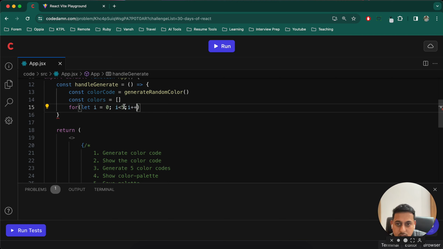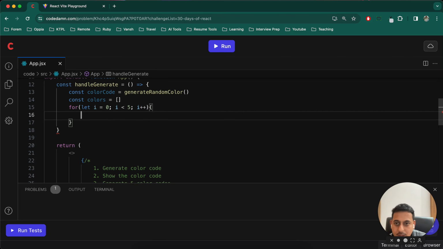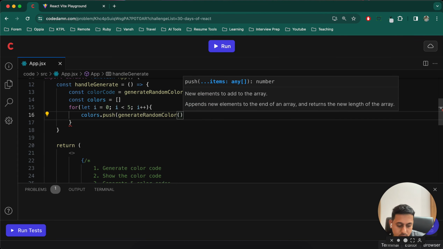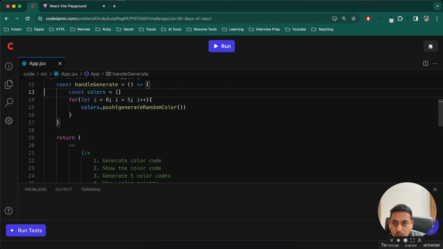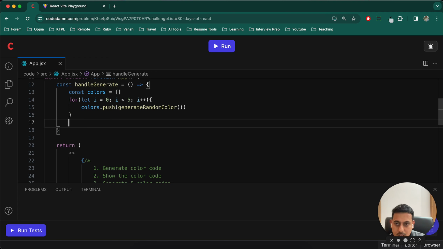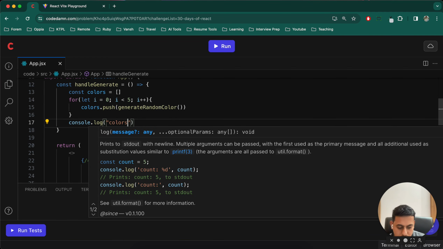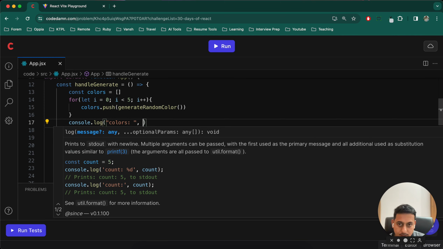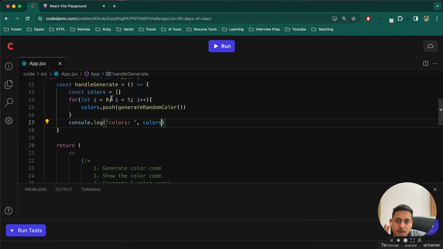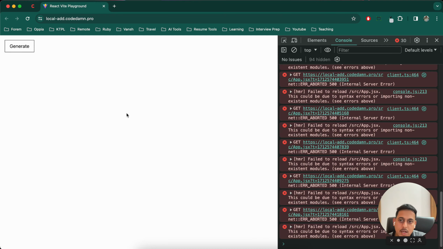I have to generate this color code 5 times, right, to create the color palette. So let's do that. colors.push, and once we get the colors, let's use console.log colors. So now 5 colors should get generated when we click on generate.